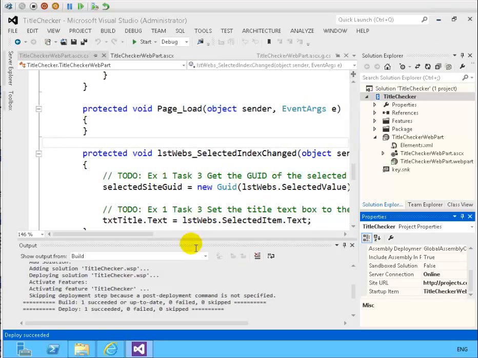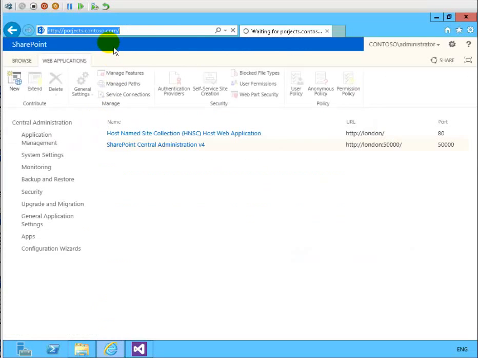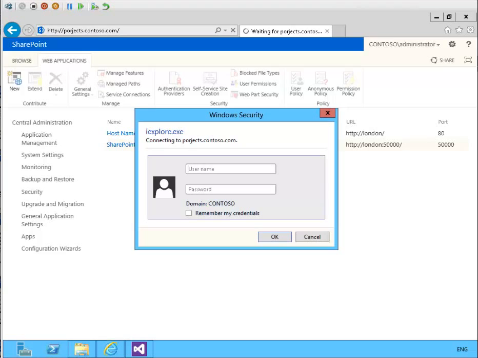All right, let me know if you have any questions. It's deploying and looks like it's done. So I'm just loading up the site.